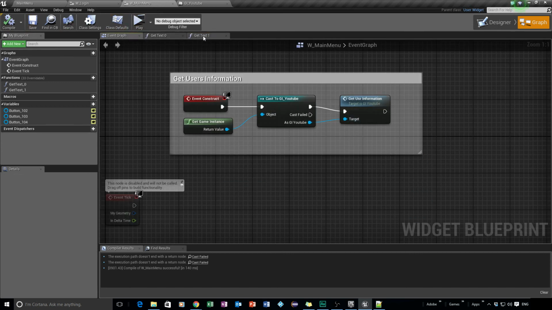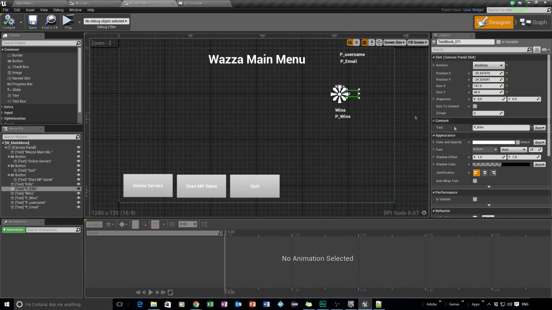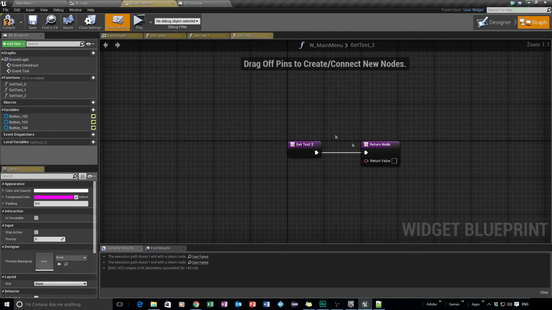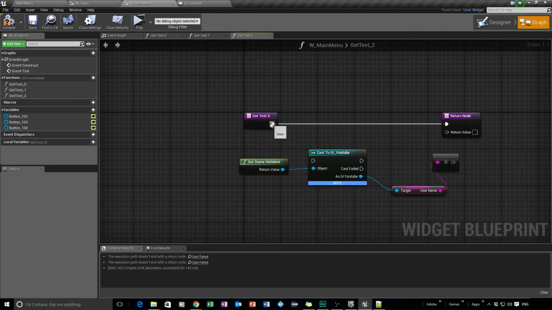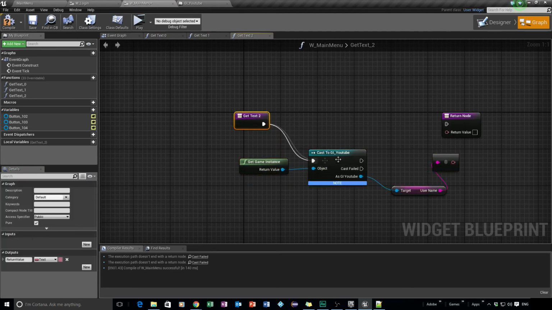Then our next one we're going to do, I keep doing that for some reason, instead of going to designers, we're going to get the kills. We're going to bind. I'm going to do the same thing again. So we're just going to bind. And we'll just plug that into there, and that into there, and that into there.